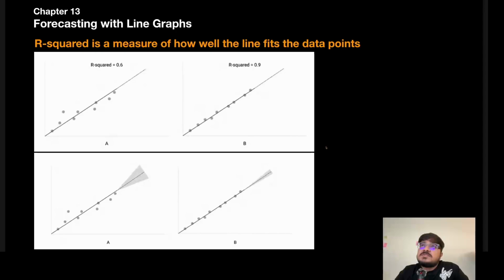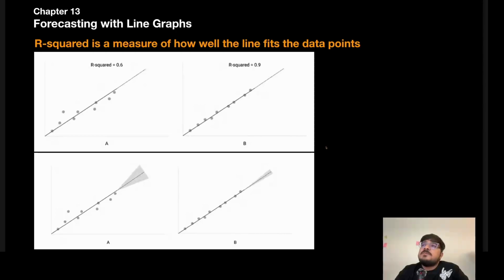See, r squared 0.6. On the first, top left corner, you can see the dots are scattered kind of randomly. But on the b, it's very close to the line. See the r squared value there: in the first one it's 0.6 and this is 0.9. So the r square value should be closer to 1, then it will be much more accurate. Just understand this.